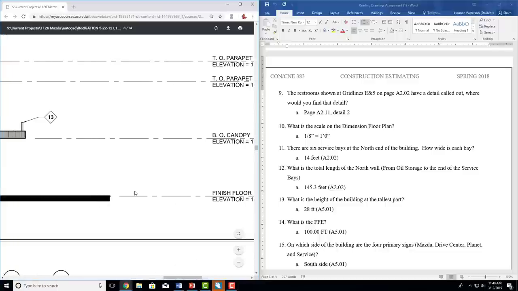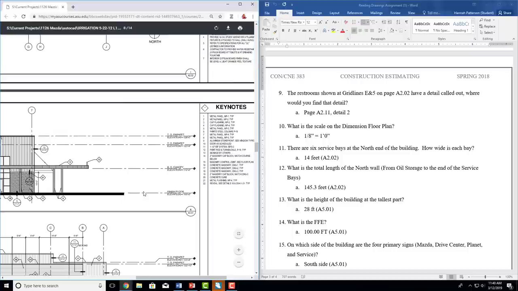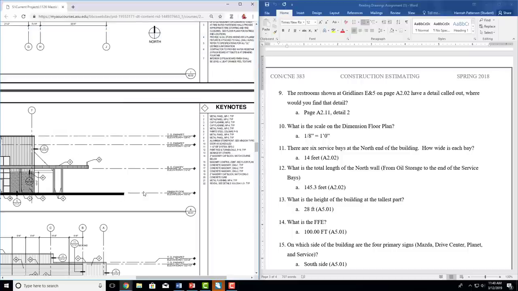However, that is not the height. That is the elevation. And we want the height of the building. So the elevation is 128 feet. Our finished floor elevation, so the elevation of the ground, basically, of our building, is exactly 100, which means that our building is 28 feet. Also, just think of it kind of a little bit of a common sense thing. In general, your standard buildings will have 10-foot floors.